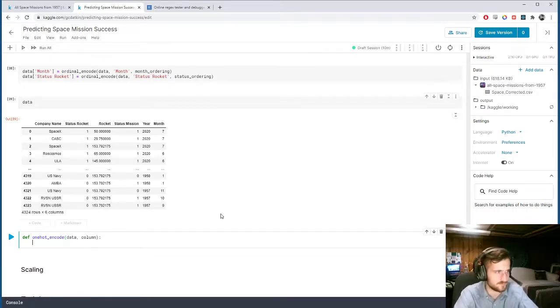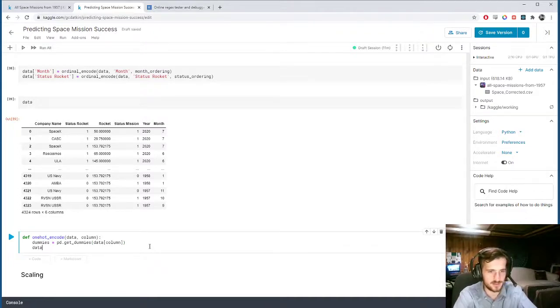Basically, we create a dummies data frame, which is just using pandas.getDummies for the specific column that we're talking about, and data is going to be a concatenation of data and dummies, along the column axis. And then we drop the original column.